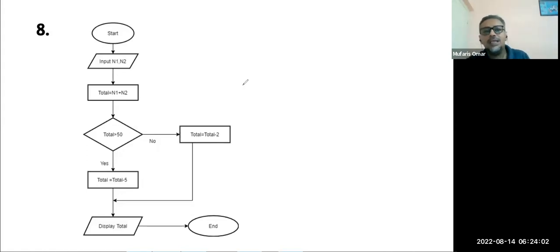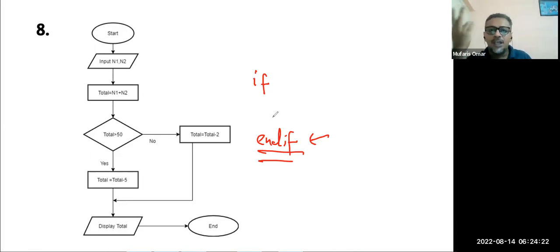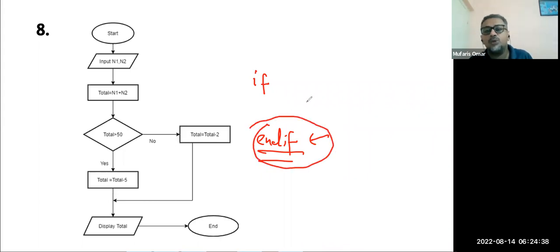When you use an endif, it is an indicator to show that this is the end of the if statement. So if you have an if and an endif, we know this is the end of this if statement. I will show you in the next example. When you have an if statement inside another statement, we call that nested if statements. When you have an endif, it's easy for you to understand where we end the if. So I'll come to that later.